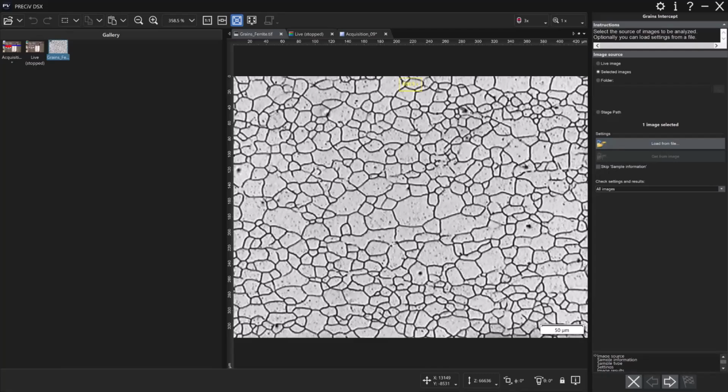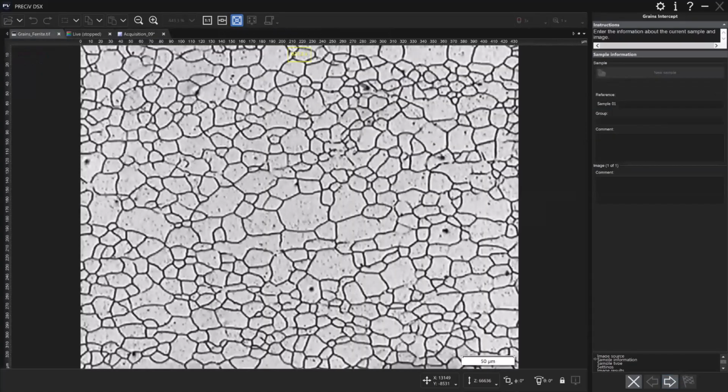All right. Down at the bottom is the navigation as they move through the solution module. So we'll just hit next. This is where you put in your sample ID information. You can put in a title here for your group information, and you can put in comments for this first sample. So these are the sample comment fields. And down at the bottom, it says image 1 of 1 because I only have one image selected today, but if you did a batch, it would be image 1 of 10, something like that. So this is the image comment field for each image that comes in.